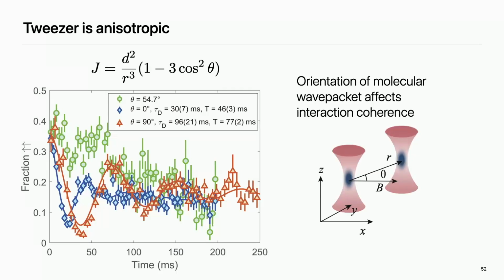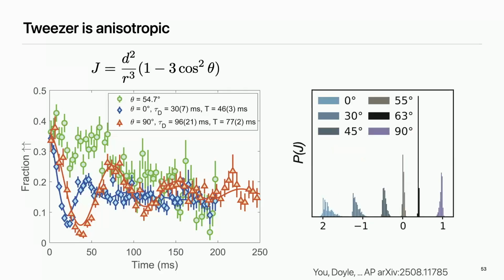And you can just look at what's the distribution of interaction strengths I get as a function of this angle. And you can see that we're broadest here at 0 angle and narrower at this 90-degree angle. But the optimal place where you're most narrow happens, it wasn't intuitive to me initially, I would say, at a place with non-zero interaction strength, right? So there's, we think, a magic angle where you should see more coherent interactions. That's the hope.